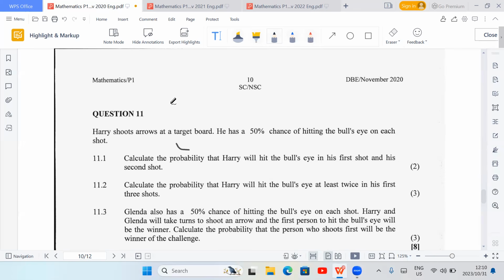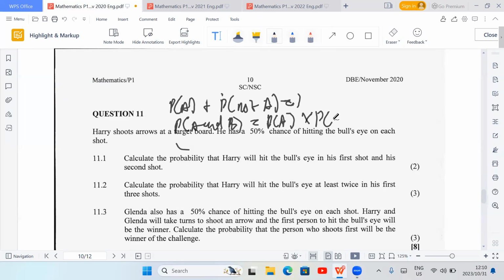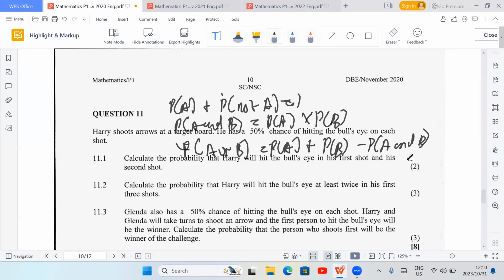probability whereby you need to use complementary events, or independent events, meant to say. So you need to use one of these formulas, right? You just need to revise the conditions for where to use these formulas. And then also there's the one on mutually exclusive and not mutually exclusive events. Then P(A or B), which has a formula P(A) plus. These formulas are given, so you don't have to memorize anything here. You just need to know the conditions in which they apply.